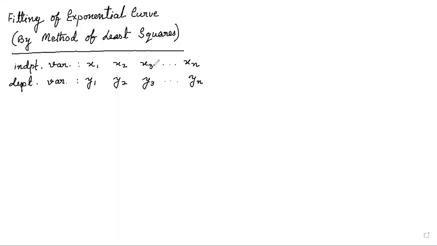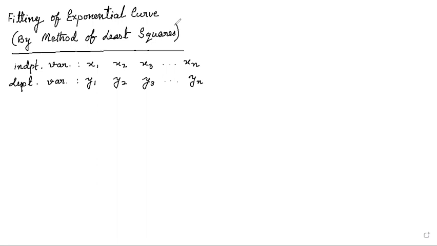Yes, so in this session, we are going to discuss the fitting of an exponential curve by the method of least squares. As we have seen in our previous sessions of the method of least squares, we have obtained the best fitted straight line to a bivariate data, corresponding to a scatter diagram coming out of a bivariate data. And then we did the fitting of a parabola curve corresponding to a bivariate data. Now we are moving on to our next structure of the curve, that is the exponential curve.